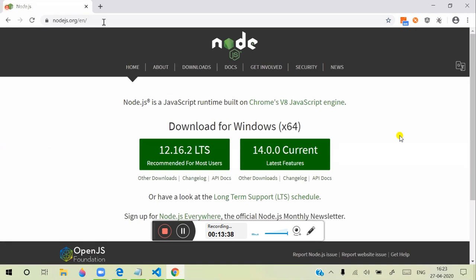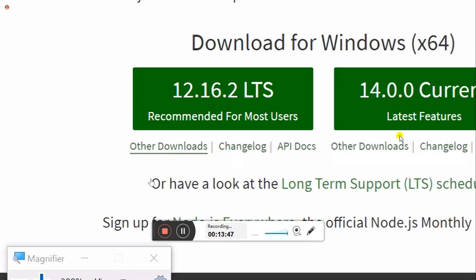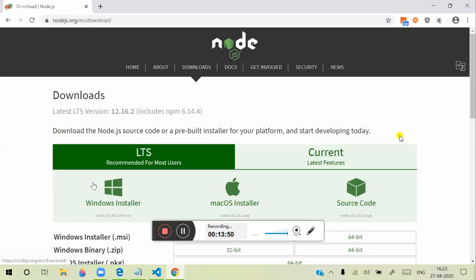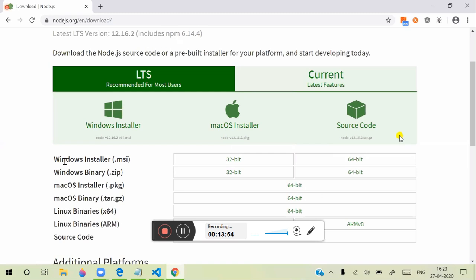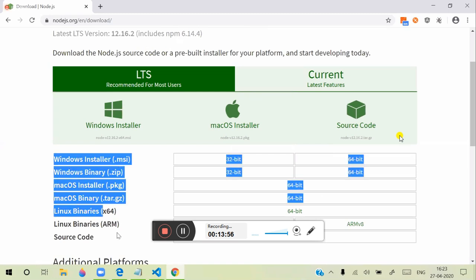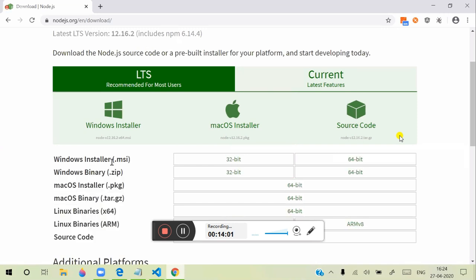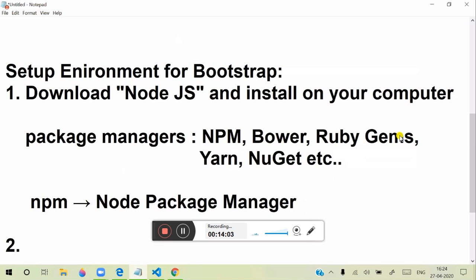In that you will find other downloads here. Click on other downloads, and in that you will find downloads for every operating system. For Windows, you download and install. How to install Node.js?